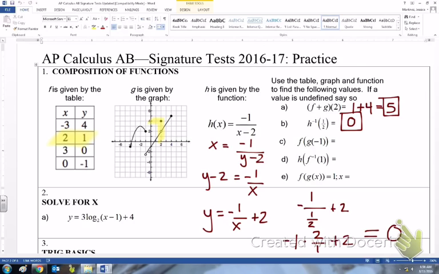So let's erase what I already did on the graph. All right, beautiful. And then over here at -1, if I look on g, notice that right here, if I go up, the function is actually equal to 2. So g of -1 is equal to 2. So the inside part right here is equal to 2. So I'm just going to rewrite this as f of 2. And if we're going to simplify that, f of 2, if I come over here, we already figured out is 1. So f of 2 equals 1, so this is 1.